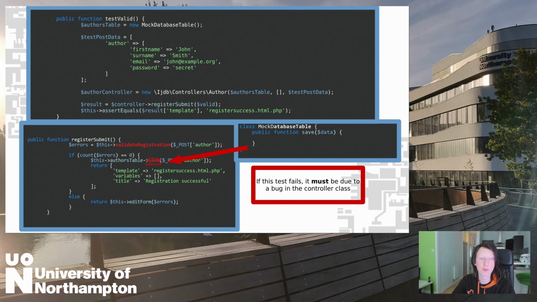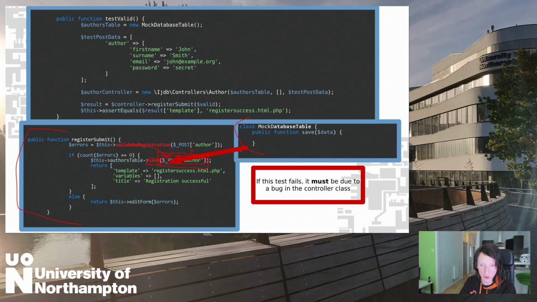And even if we've got perfect tests for the save function, and we've tested the save function works as it should do, and we know that it does in a completely different test, what we're not checking here is that the save function is being given the correct information. So actually it's been given this array here, post author. But part of this function's job is to send the correct information into the save function. I might have forgotten to put the argument in here.